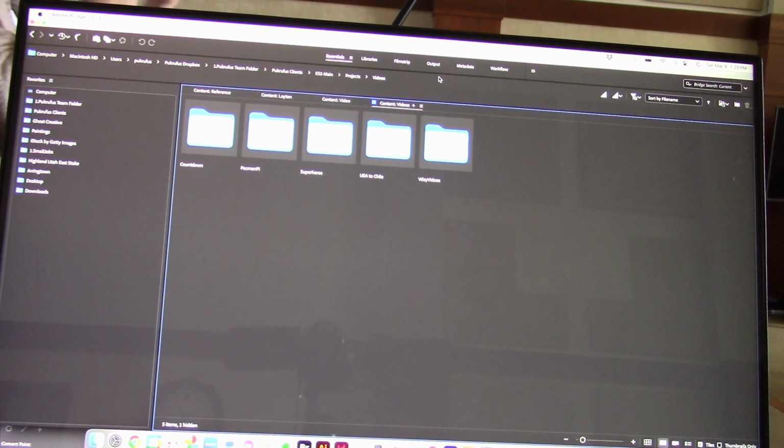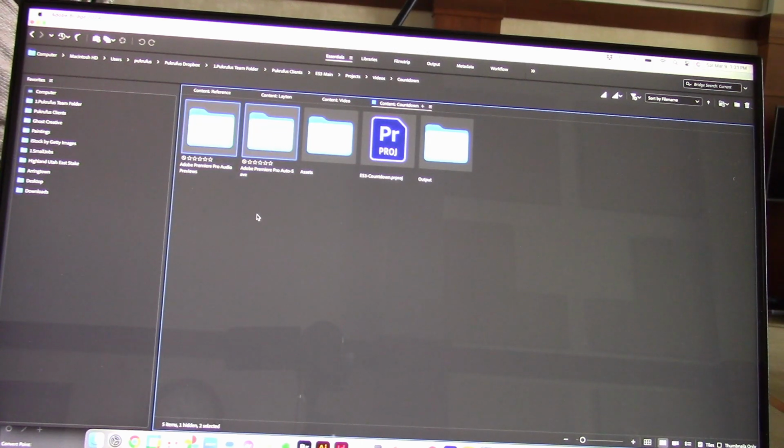I don't ever pollute them. If I'm using the same element in two different videos, I used to keep it in one place, but now I have a unique assets folder just for that video, so that all of the assets related to any given video is all saved together in the same folder. So to give you an idea of what that looks like, I have this countdown video.